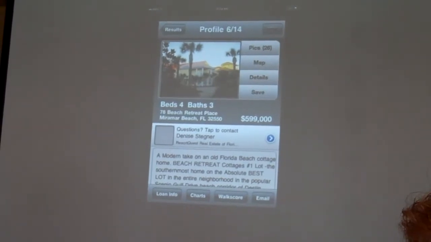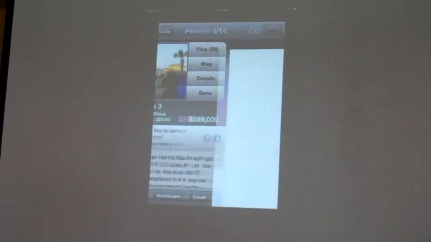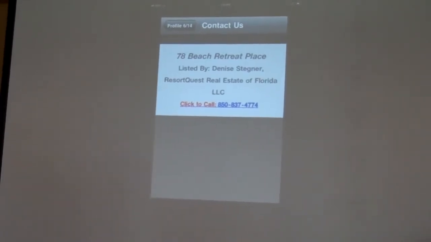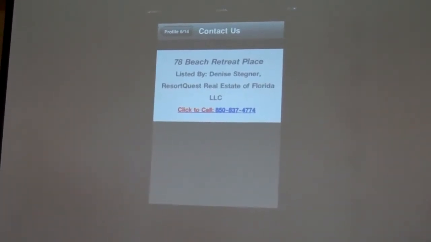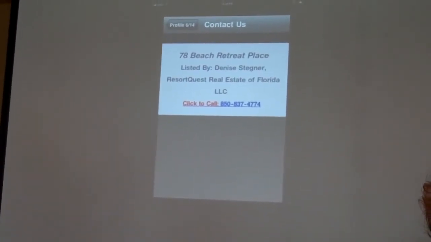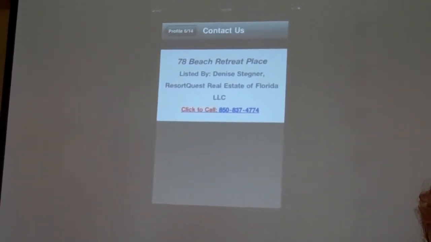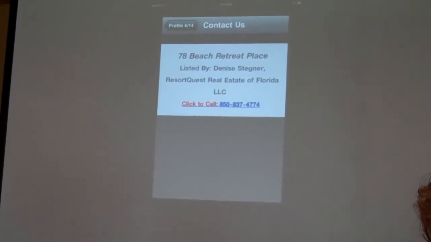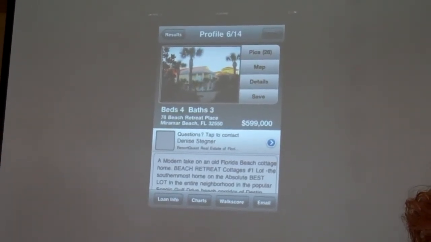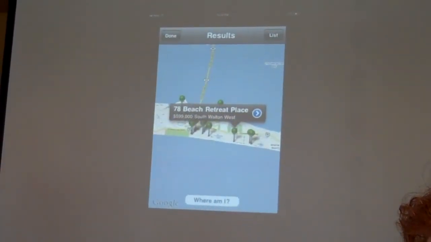And I'll show you this out in the hall after we're done here if you'd like to see that in action. But what's nice here is if the consumer or this buyer is thinking about contacting the agent, I press that little agent banner button, and I'll show you again where that was, but it shows you the contact information for that specific agent. And if this was a phone, if I was to press that click to call, it would pull up the dialer on the phone. So what we're trying to do is make it very easy for consumers to look up real estate on their smartphones. This is available for Androids and for the iPhones. Let me go back here and show you one other thing. By the way, click this banner where it says Denise, that little blue arrow there is where I got the contact information. Let me go back here, one more screen, done.